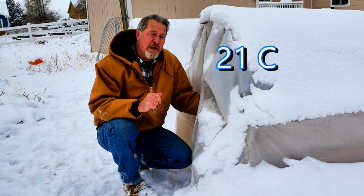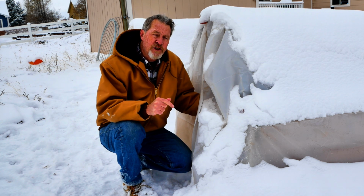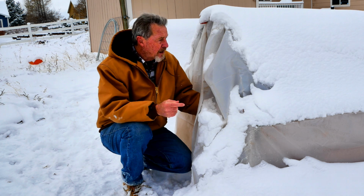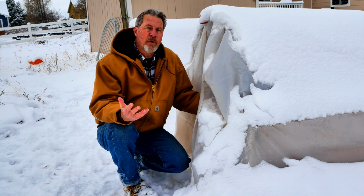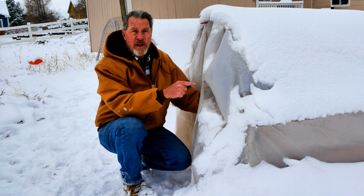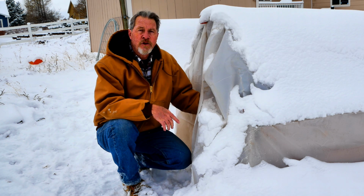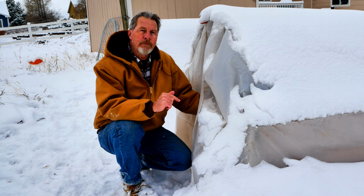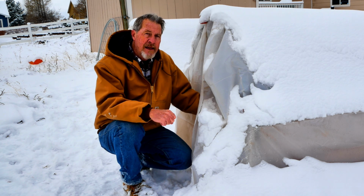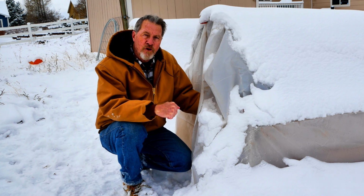And I really don't remember the last time we had such a big temperature change in such a short period with snow. But I don't have to remember it, because by documenting what happened today, I can compare today to all of the future days and past days by just keeping a record. Join me as I talk about the importance of keeping a garden journal.